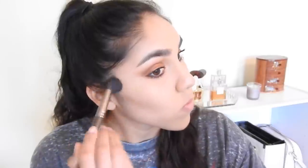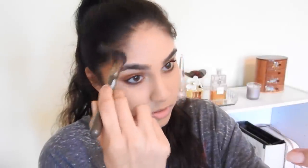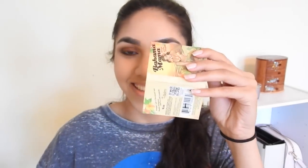I'm going to use the Maybelline Lash Sensational - this stuff is awesome. I'm going to use the Bahama Mama Powder by the Balm Cosmetics, which is a great cool-toned contour powder. It doesn't have any shimmer in it - it's very matte. I'll take my angled contour brush. I don't really have a technique to contour, I'm just kind of slapping it on. I'm applying it into my temples as well and carving out my jawline. Okay, that contoured my face.